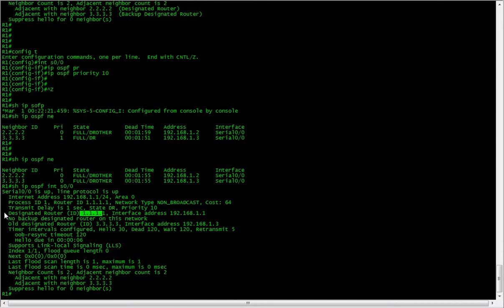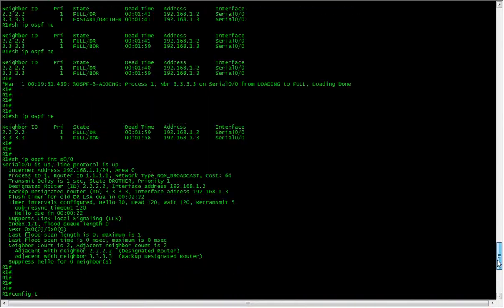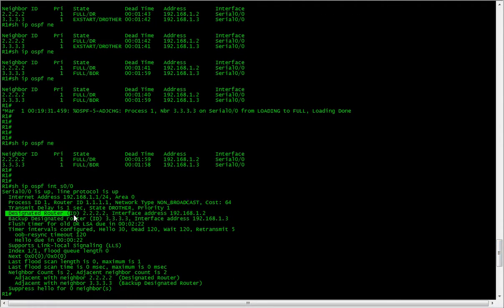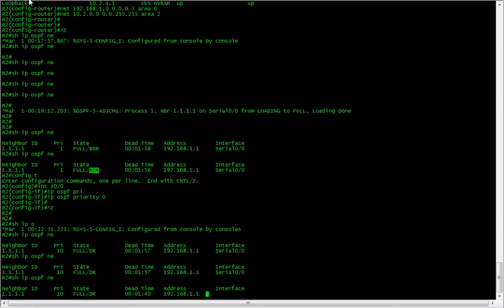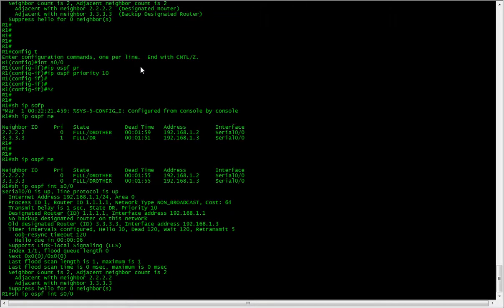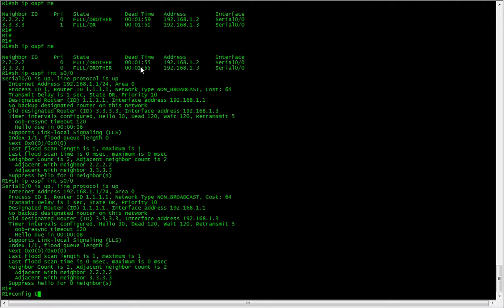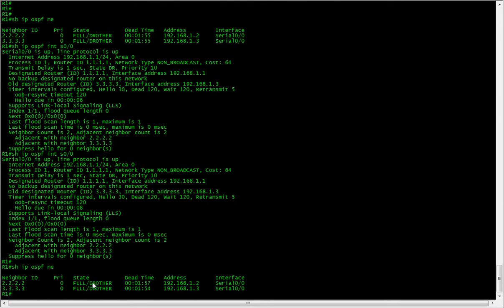Okay, so now it sees itself as a designated router. If we have a look above here, we did see R2 as a designated router, and R3 as the BDR, and now it's all good. So the DR other means that it's not a DR or BDR. So that is about it.